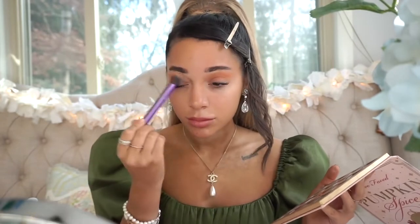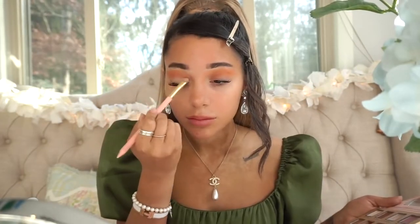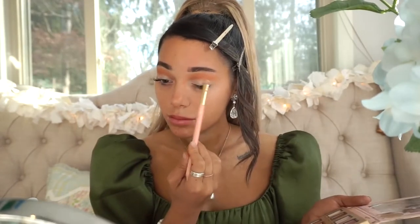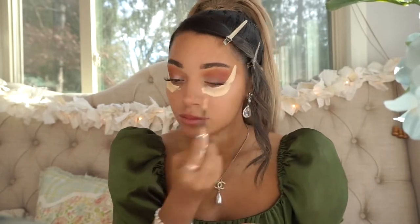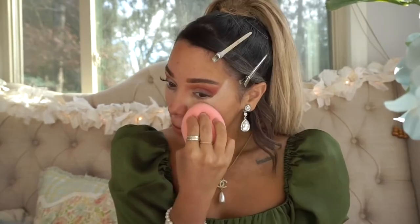This is my all-time favorite palette — it's the Too Faced Pumpkin Spice palette. Ariana always wears like spicy colors, so I'm just applying some orangey-toned eyeshadow into the crease. To my surprise, her eyes were very matte at the Grammys. So I'm applying some matte white eyeshadow to my lids and adding some matte burgundy tones to the outer V of my eyes to help give that cat eye illusion before applying the winged eyeliner. If you cut off the eyeshadow with concealer like this, it helps give the lifted eye illusion.